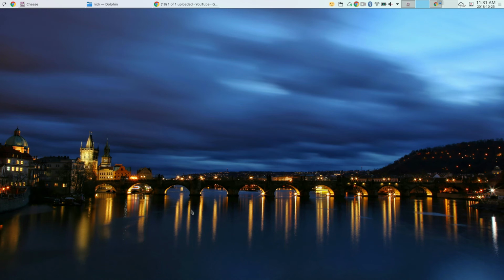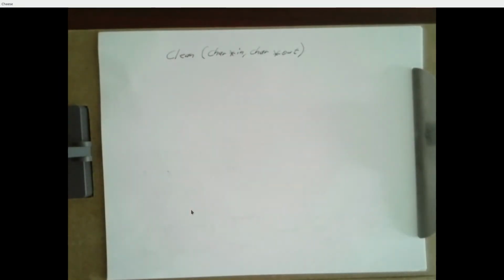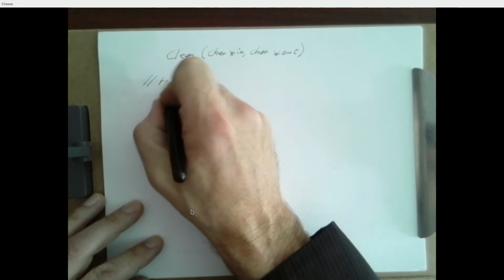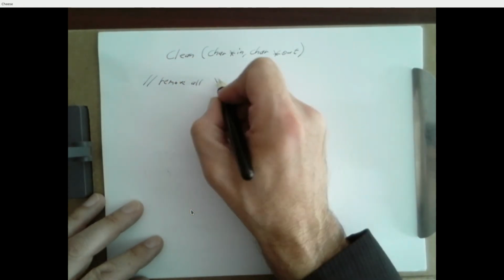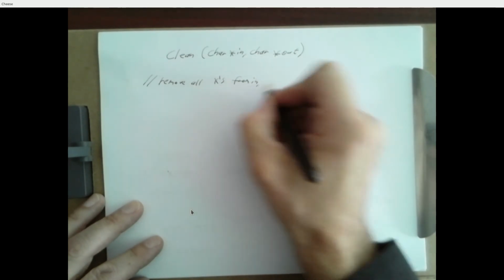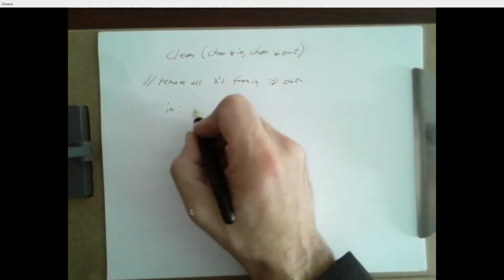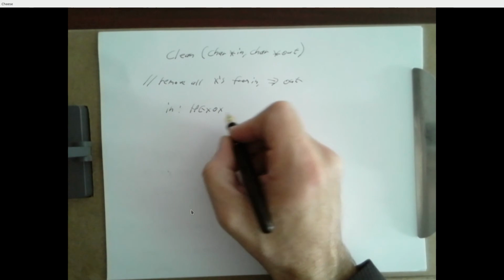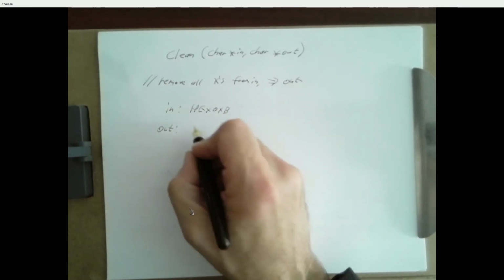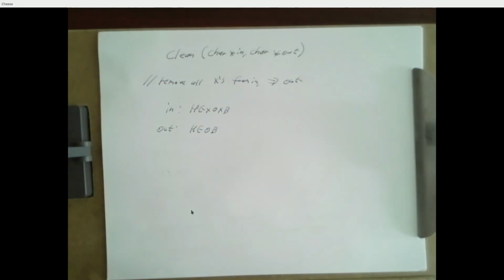So you're going to write a function named clean that takes an input string in and it's going to return an output string out. Okay, similar to ODP 413. And what it should do is remove all of the letter X's from in. And out should be a copy of in with all the X's removed, basically. So if in is X ox B, out should be HEOB. And these are null terminated strings, so keep them null terminated.